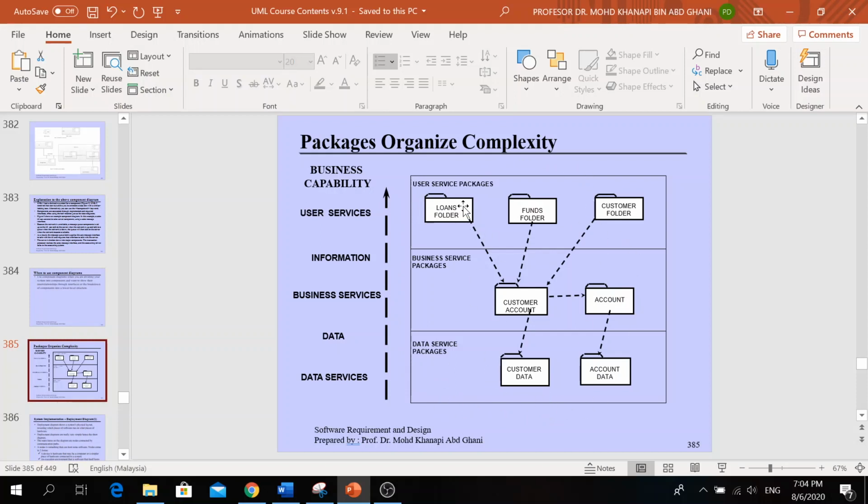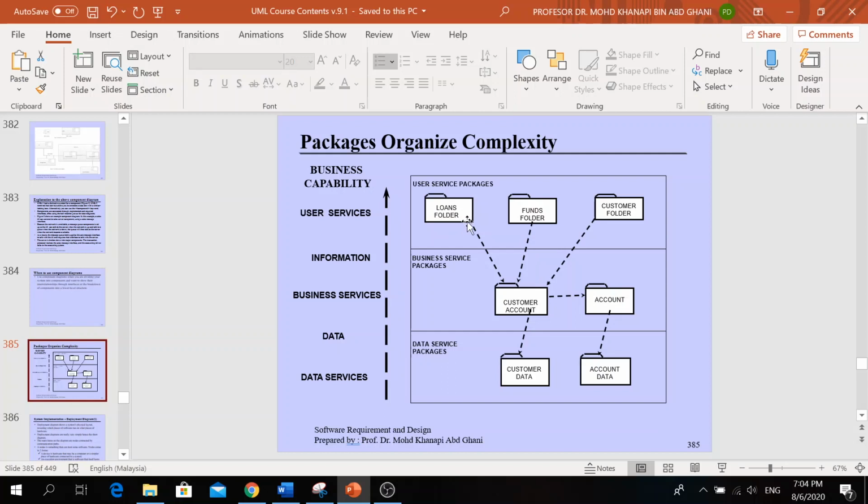So inside the package there are a lot of classes, and inside the classes of course they have methods. So this is a very organized package you designed before.